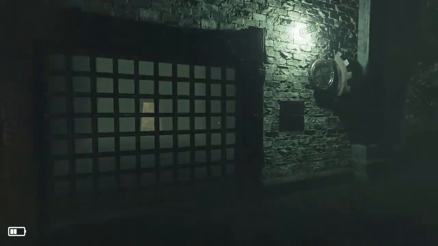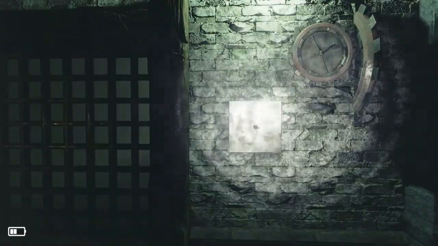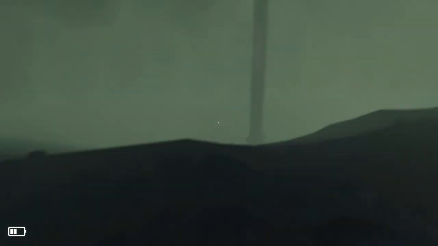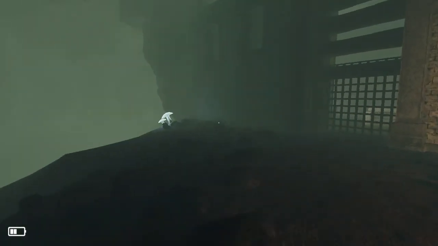There's so many of these trellises. What's this, though? Do we need, like, a crank or a valve or something? Or a cog? Have we got to find a cog? Something like that. Something's obviously meant to go on this. Okay. Let's just explore, I guess. Can we go down there? Oh, come on! Your eyesight seems to be improving.